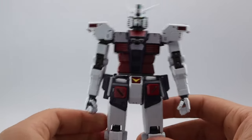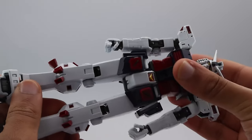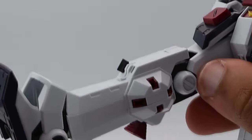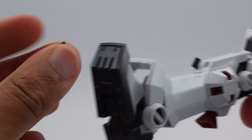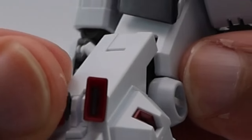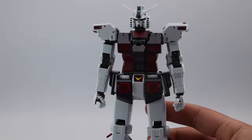Putting it back together is super easy — it clicks in tight, which I love. That also means there's no ab crunch, just a swivel. There is so much detail on this kit, but the problem is that it involves very tiny parts. Is that the biggest problem in the world? No. You can glue them, and since they're on small pegs it can work, but just be aware.